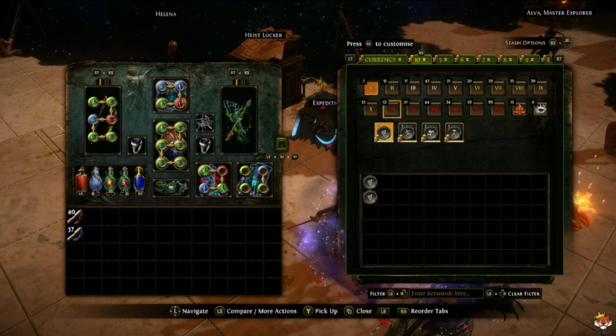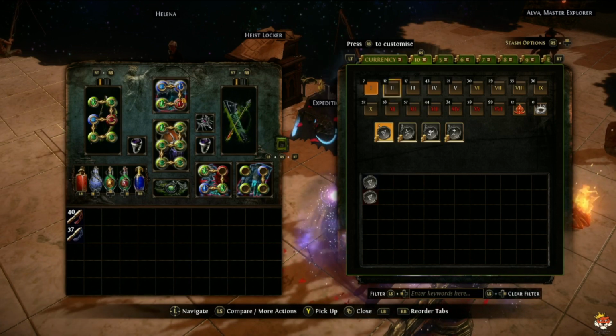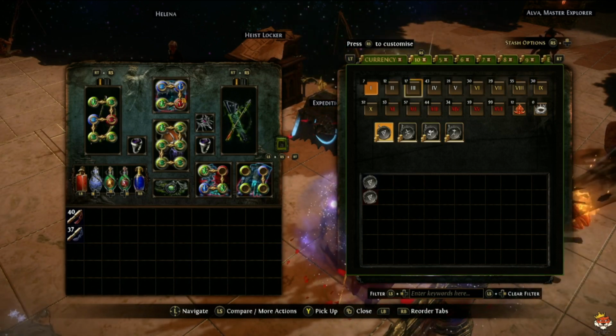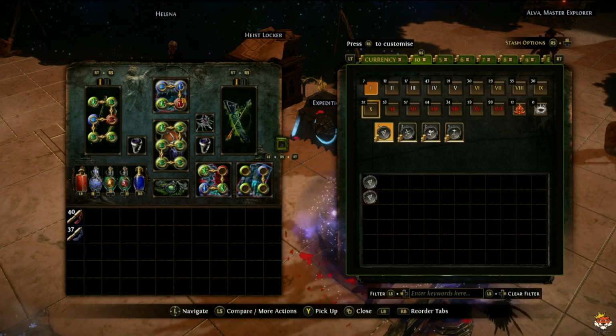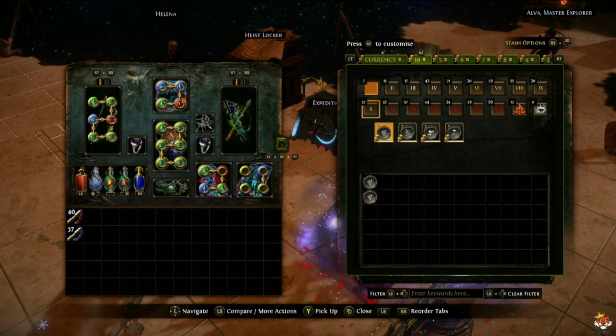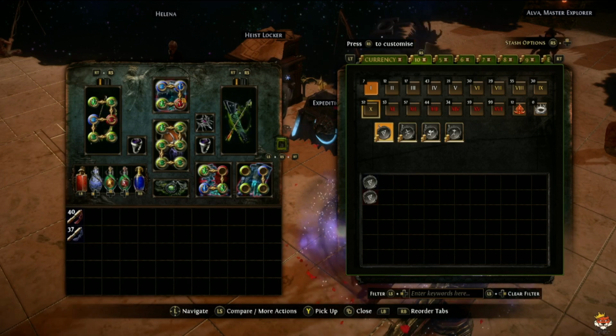Which we'll talk about in a separate video. For the next tiers, the yellow tiers, which are tiers 6, 7, 8, 9, and 10, you want to alchemy them. Again, do not use chisels or valor orbs, just alchemy them. Because they've got bad mods, scar them and alchemy them.